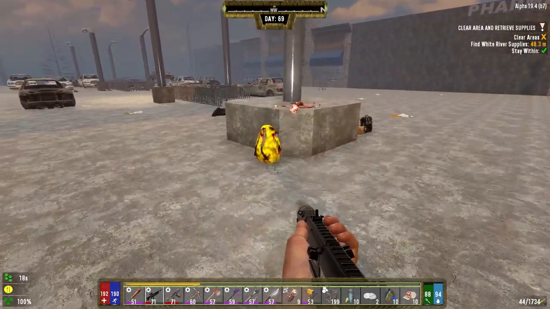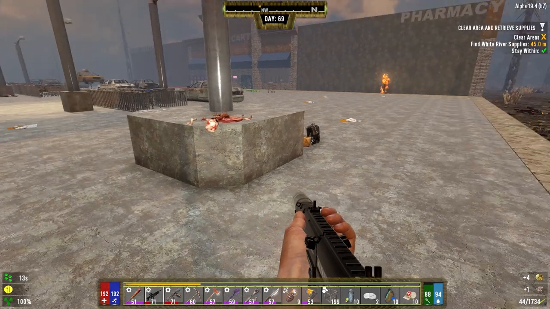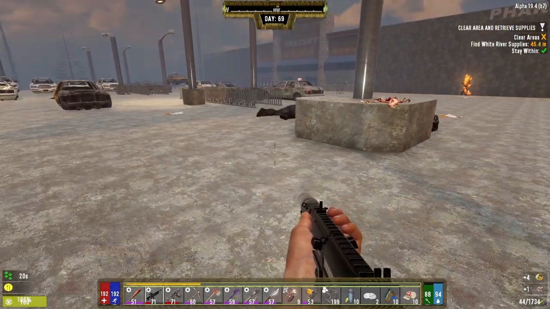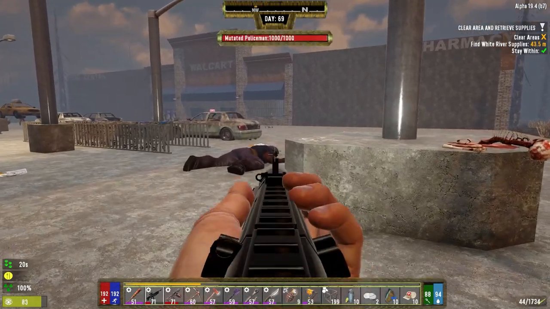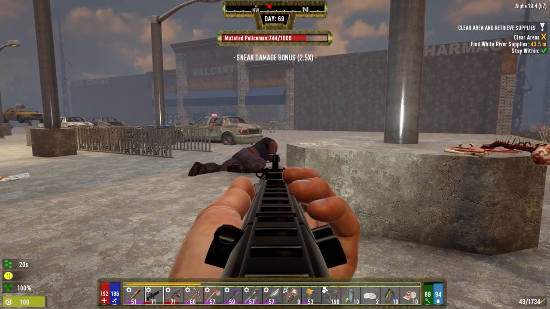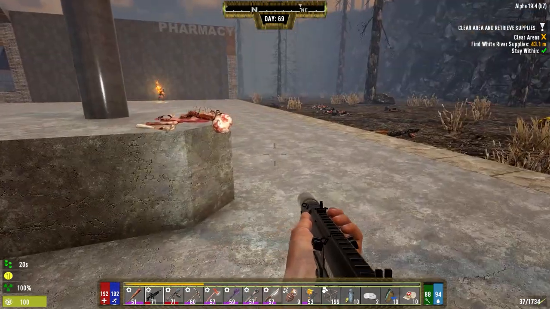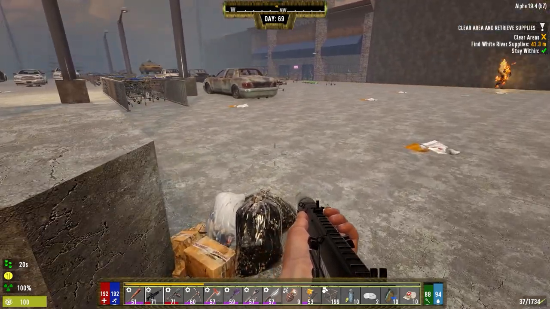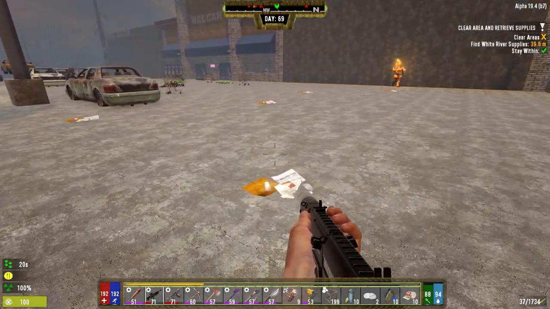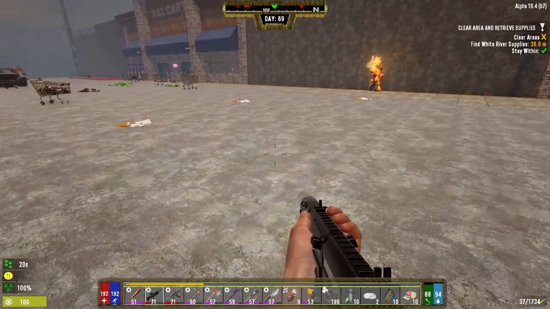Going over to get that bag. Oh, there's another guy just popped in right there. That's a cop, or is that a demo? Nope. Big boy. I have to control my fire here because I got a feeling we're going to run out of ammo in this place. This parking lot alone is going to be a nightmare. Fuck off, Vulture.